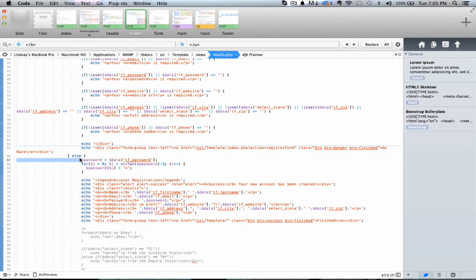Otherwise, that means it's valid. This is where I'm looping through each one. It's basically the string length of the password subtracted by 3, so the last 3 characters remain visible, like you saw, and the rest of them I'm replacing with the star.